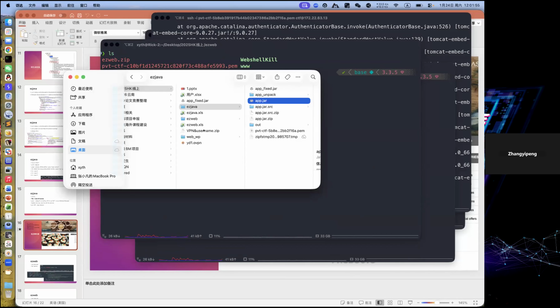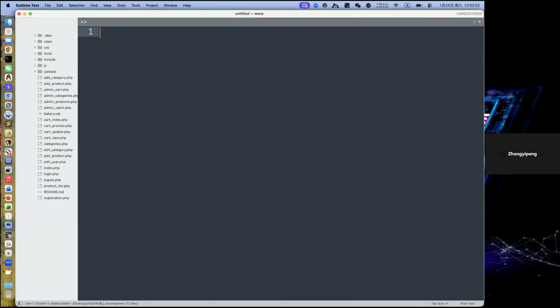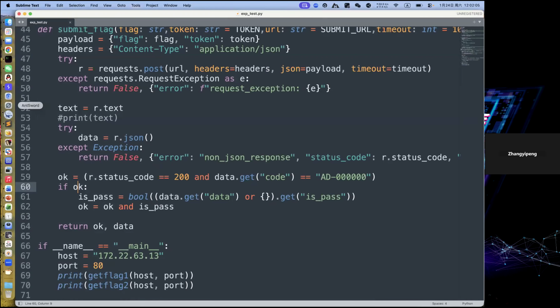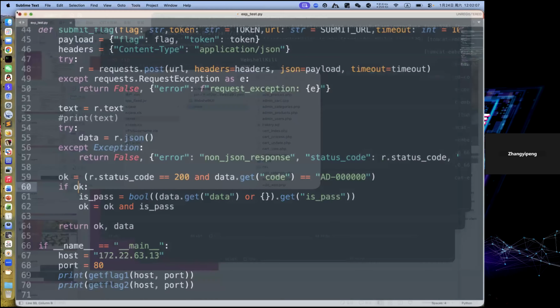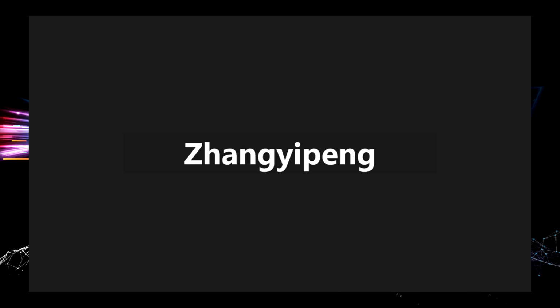So this is the source code. And the source code, as you see here, is here. So that means we need to modify it. Okay, let me check it. Let's open this.